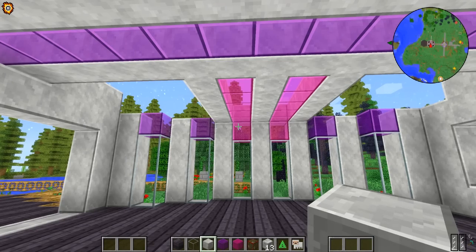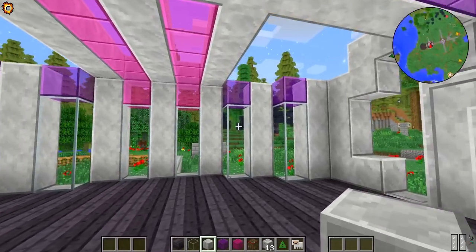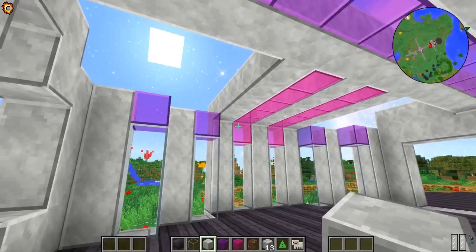So coming along quite nicely, and I'm just doing these things purely for a bit of fun. And I really hope someone's going to notice it, but check this out. So this is what we've done with the inside of the room so far. I think it's coming along really nicely.